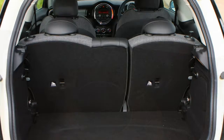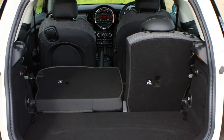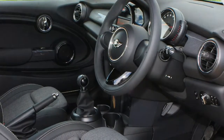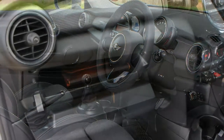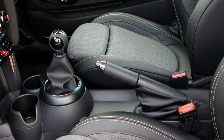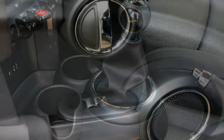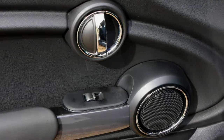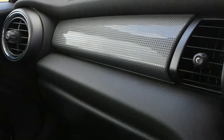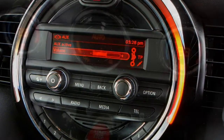Topping the petrol range is the four-cylinder, 2.0-liter Cooper S, packing 192 horsepower and 280 Nm from 1,250 rpm. Accelerating from 0–62 mph in 6.8 seconds before achieving a top speed of 146 mph, it also feels eager on the road. Efficiency doesn't suffer too badly, with the Cooper S claiming 47.1 mpg and emissions of 138 g/km. Stepping up to the Cooper S Works 210 bumps power to 210 horsepower, with torque rated at 300 Nm and the 0–62 mph time dropping to 6.3 seconds.